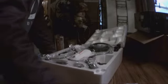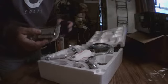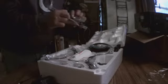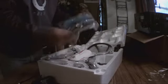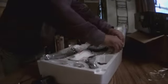All right, let's dive into this and see what we got here. Here's the plug for the charger. Guys, make sure you plug your batteries in these chargers the correct way. You might want to use the manual for that to make sure. Here we got two sets of props, still sealed. Landing gear, still sealed. Interchangeable covers, canopies, and the prop guards. I'm not going to use the prop guards. We'll put those back in the box.